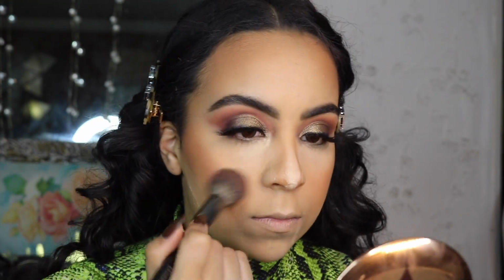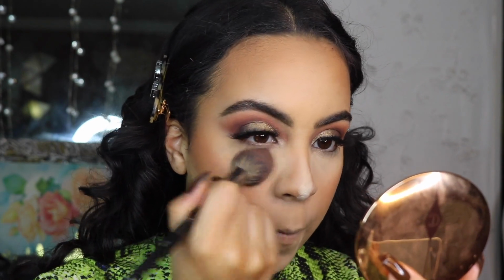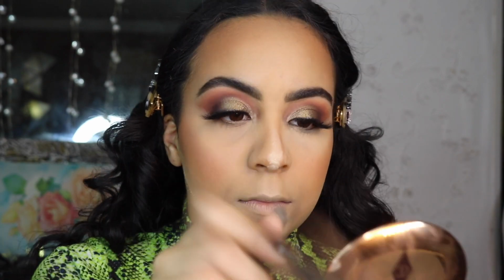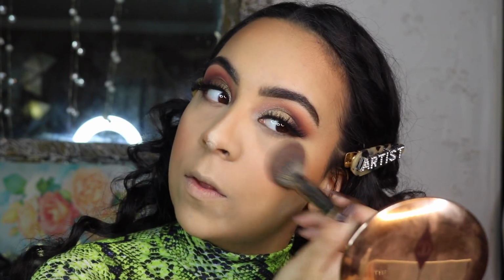I'm gonna cut any excess powder. I'm just gonna use that for down here. To set my makeup, I do use a powder. I'm going with the Charlotte Tilbury shade 1 for, no, not shade 1, shade 2 for under my eyes. And I'm going to pat that in. For my forehead. And the other eye. Nose.